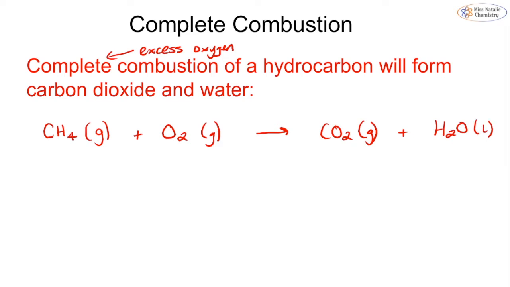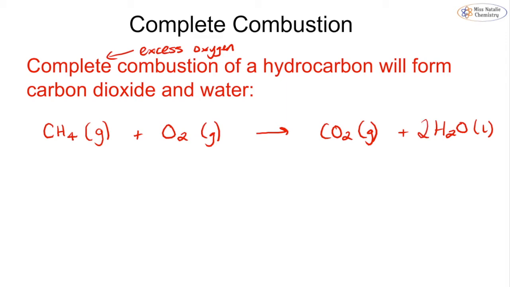Now, when we're balancing hydrocarbon equations, these are probably some of the easier ones to balance. We want to do the carbons, then the hydrogens, and then add up the oxygens in the products and divide it by 2, and that will give us our answer. So the carbons, first of all, we have 1 on the left and 1 on the right, so they are balanced. For the hydrogens, I have 4 on the left and only 2 on the right, so I need a coefficient of 2 in front of my water.